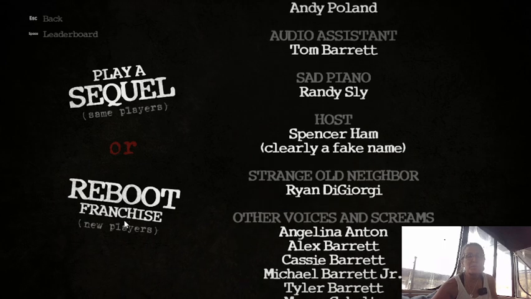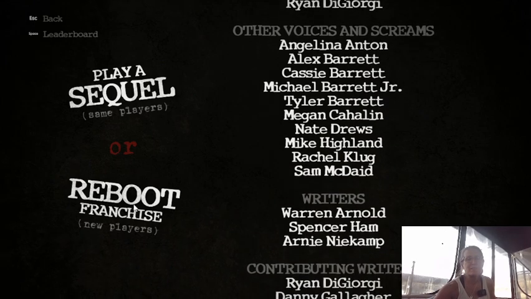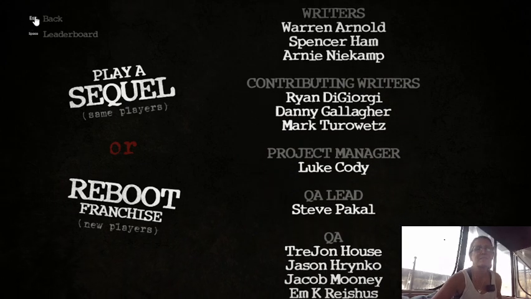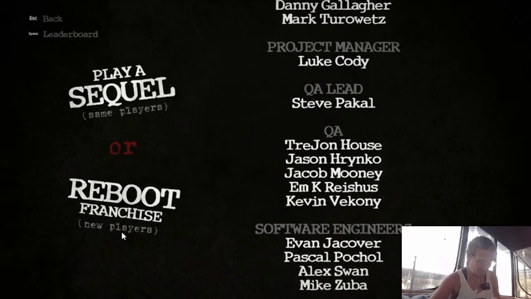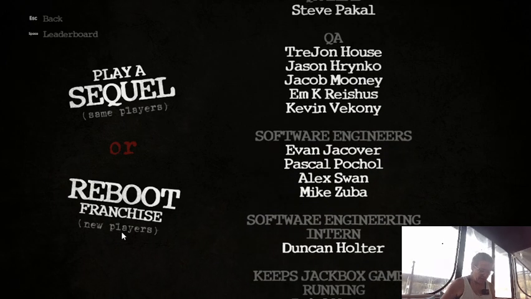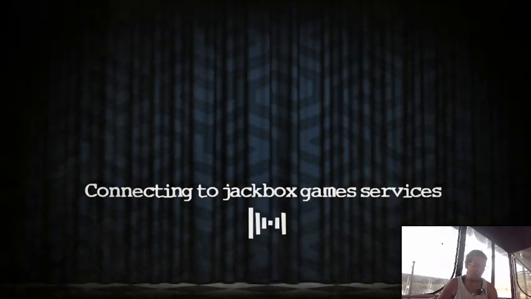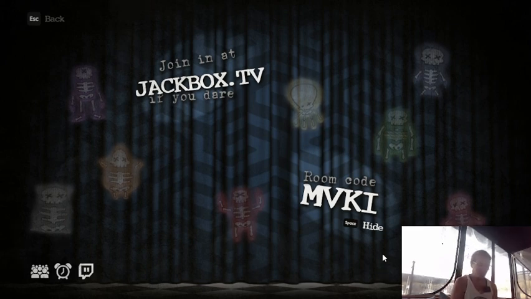Okay, I am rebooting myself right now. Hi. Don't know why it won't let me downstairs. Come on in. It's not letting me click on everything. No, I want to reboot, new player. Oh, okay. Got it. Go ahead and reboot with new players, and that way if there's anybody in chat who wants to join, I don't know, if there's anybody who's played this before. Oh, there we go. Unhide. So, there you go, guys.